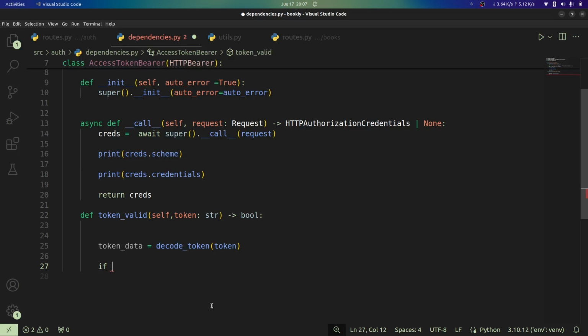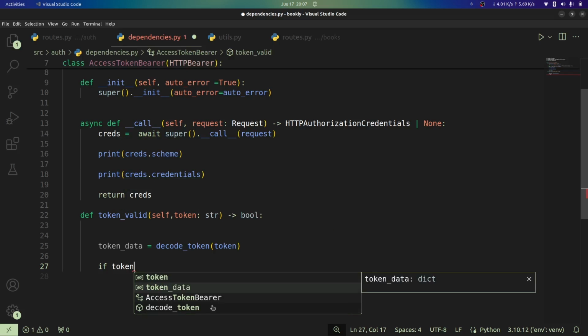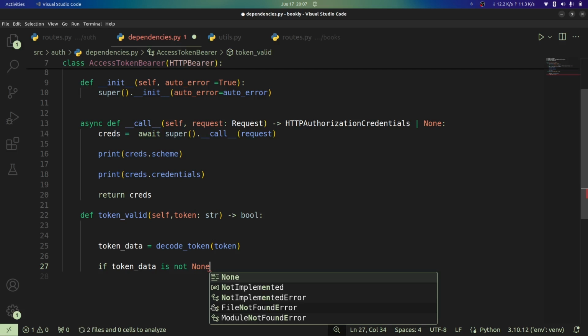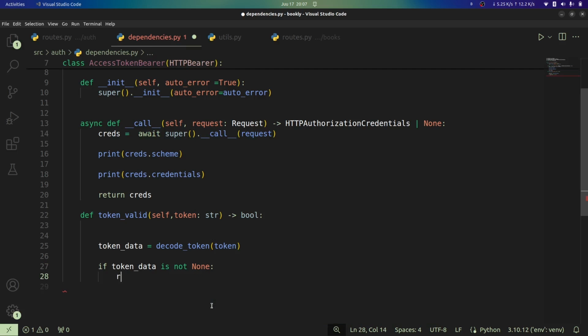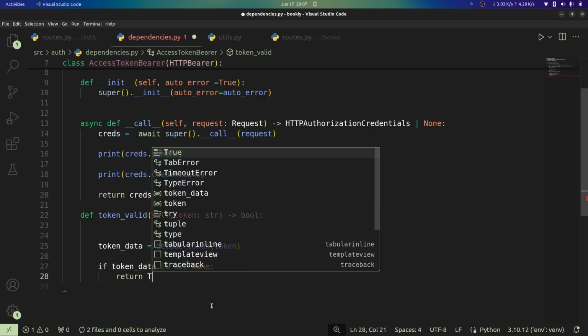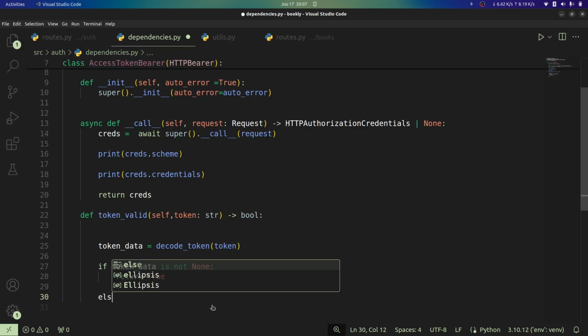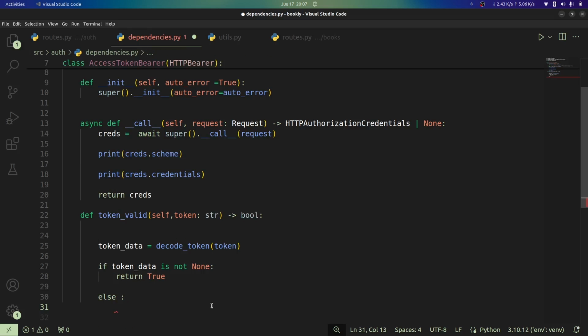So we can do something like if our token data is not none, then we can go ahead and return true, else we can return false.